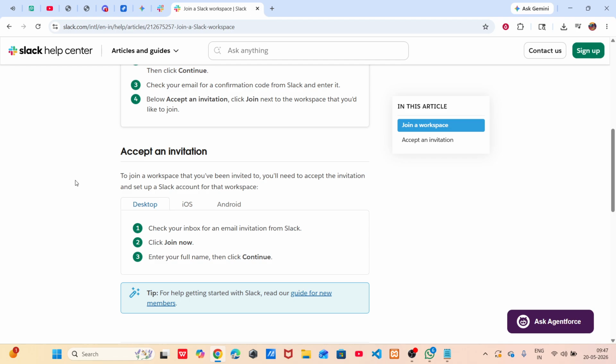If you're using mobile, Slack will guide you through the setup process with prompts. Just follow those, and you'll be up and running in no time. Once you've completed these steps, you'll find yourself inside your new Slack workspace. Here, you can start engaging with your team, communicate in channels, and share files. Remember, Slack is an excellent tool for collaboration, so feel free to explore the features available to you.